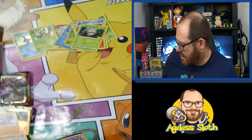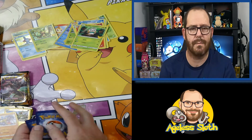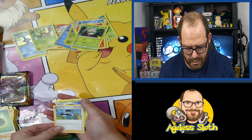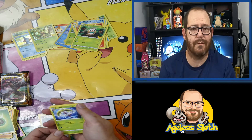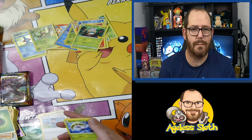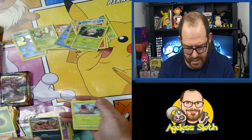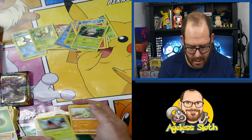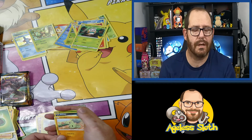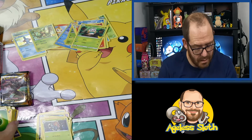I just managed to get a hold of the Evolving Skies today — it just came out in Australia today. I had them on pre-order and managed to get down to the shop and pick up my first box. The other ones are coming in the mail from another state, so I'm really looking forward to those. See if we can get a hold of a few more of the Evolutions — we've obviously got a few through the Japanese version, as you would have seen in those videos. Really looking forward to busting open that English version and the Chilling Reign for trying to complete my actual set.